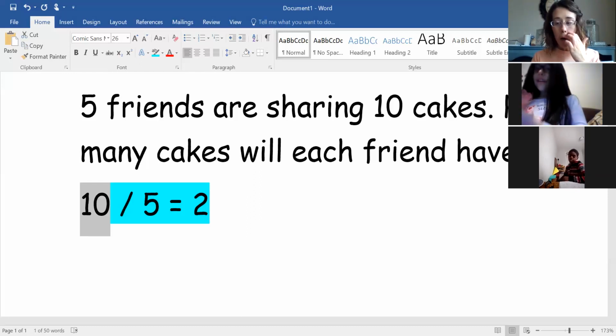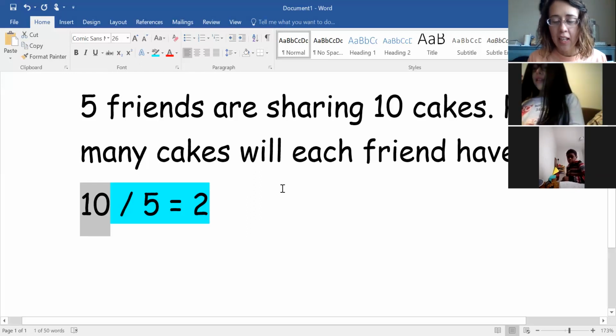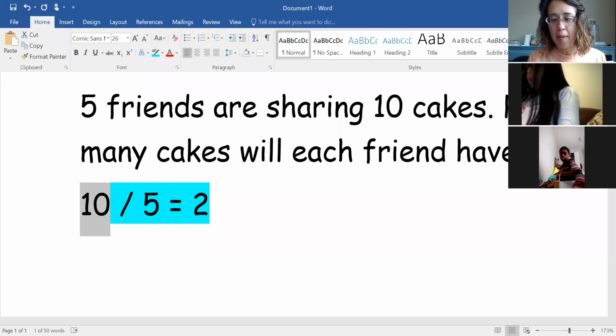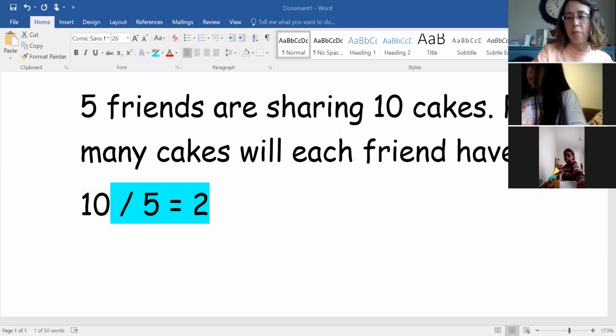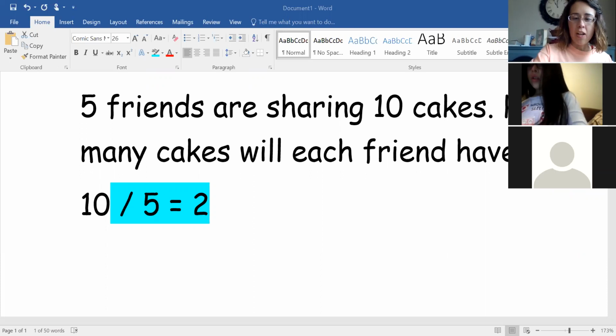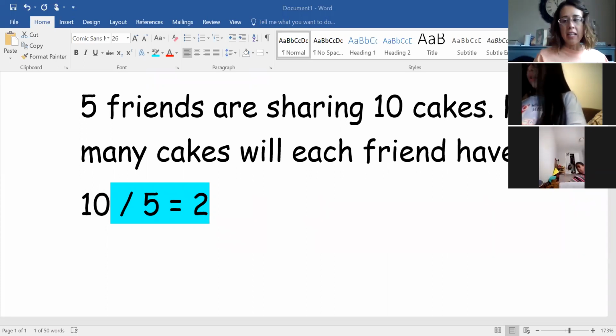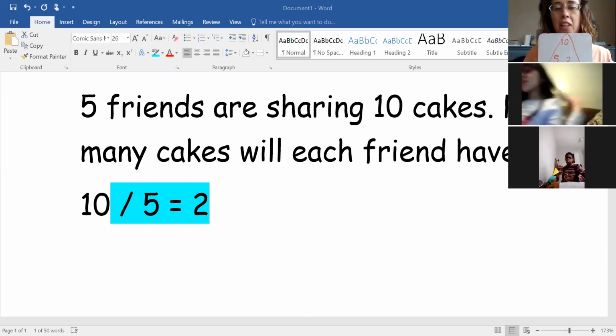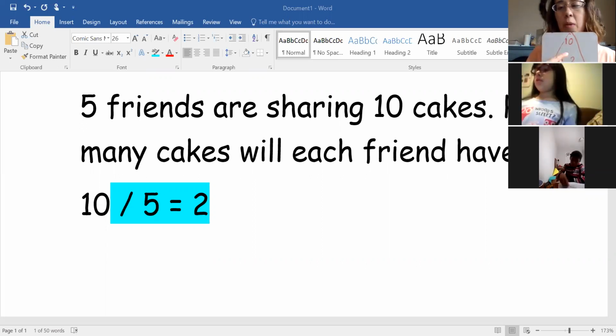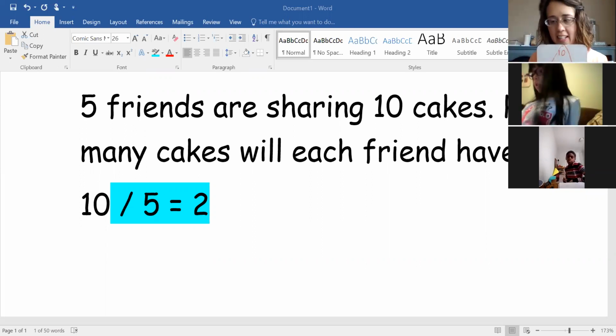So for your homework, guys, you will have fact families. If you don't have a printer and you can't print this page, you can write it down on paper. All you need to do is write down triangles. So your homework would be 6 triangles. And with each triangle, it will have 2 multiplication sentences and 2 dividing sentences.